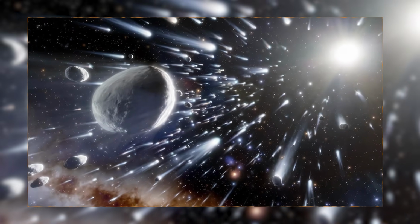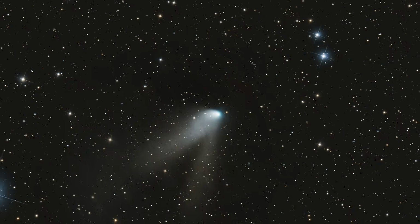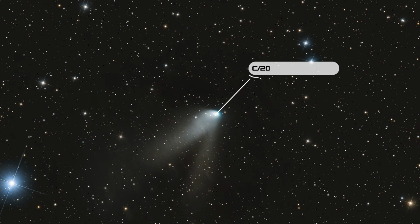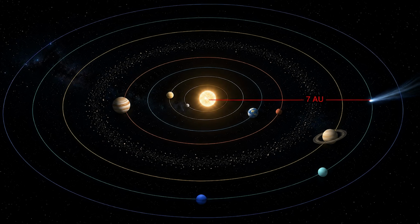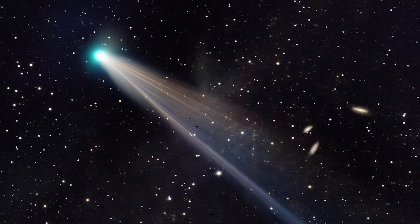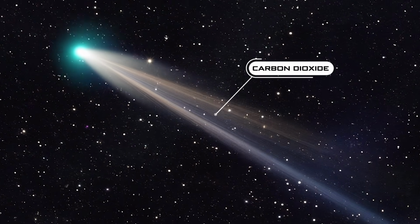If this were just one comet, it could have been an anomaly. It wasn't. Recent JWST observations captured a second long-period comet, C/2024 E1 Wierzchos, while the comet was still approximately 7 astronomical units from the Sun, beyond the orbit of Jupiter. Even at that distance, Webb found water ice in the comet's coma. But out there, water ice stays frozen solid. It can't be what's driving the activity. Something more volatile was: carbon dioxide gas, escaping from the surface.